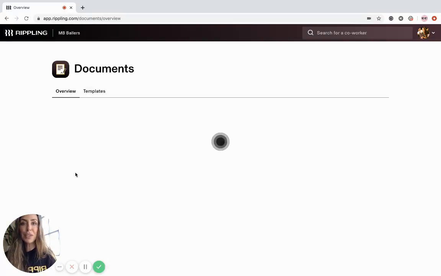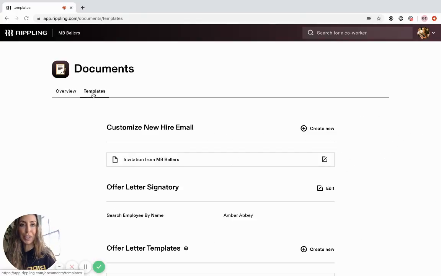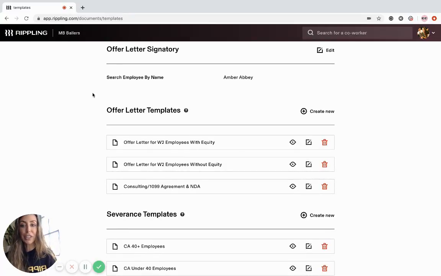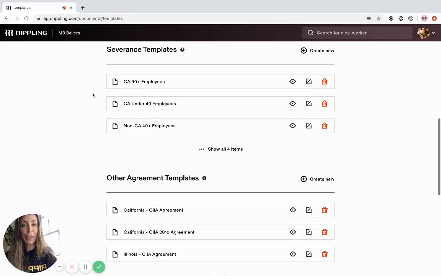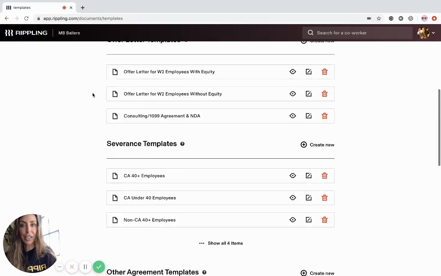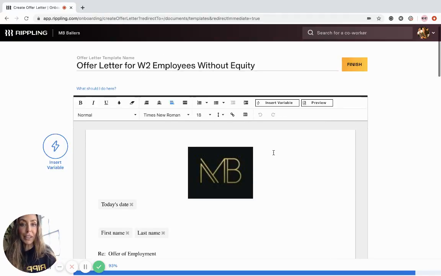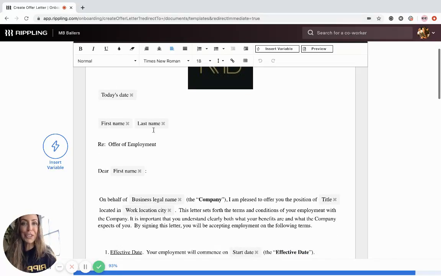Additionally, when it comes to streamlining and automating onboarding, building out a really solid foundation in your templates is going to speed up the process immensely. You're going to be able to come in here and input all of your different offer letters and all of your different agreements. Now, because Rippling is a fully integrated product, having an offer letter in here makes a lot of sense. You can come in here and input your own letter, whether it's your logo, your language, your formatting.